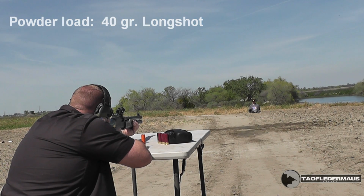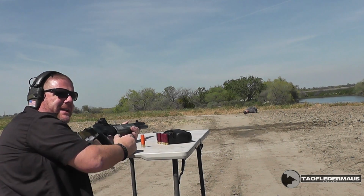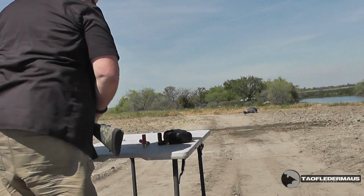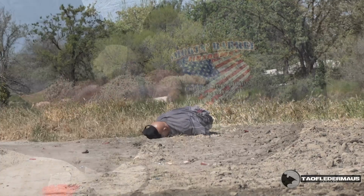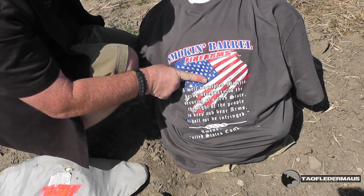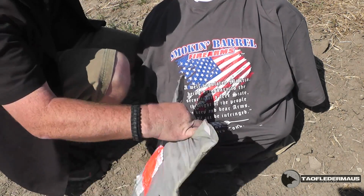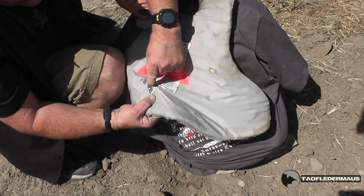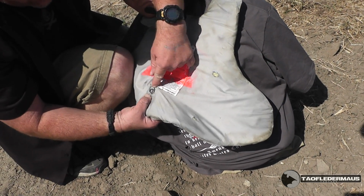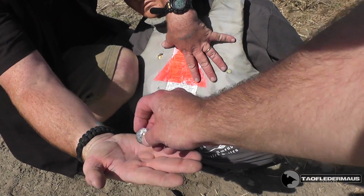Okay, 35 yards. Nice. Let's say that hit him. Aiming for center of flag. Dropped it over here, low left, in his appendix. And it popped his vest in here. And you can see the round buried into the Kevlar right there. Oh wow. And there's your brass tip.